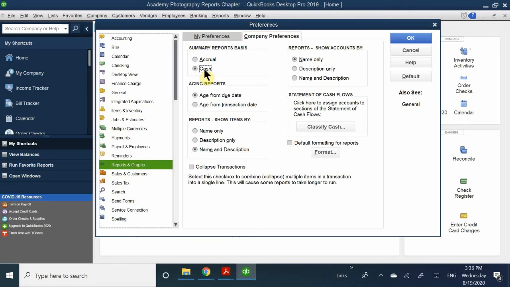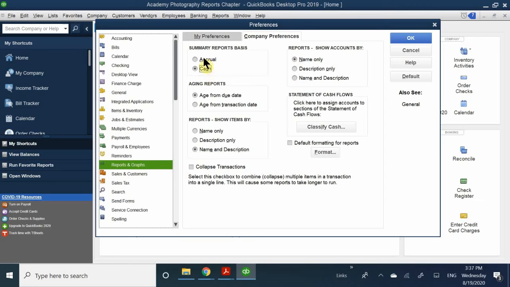So if the business is doing accrual, then you're going to see a bunch of IOUs, a bunch of money that you owe, and a lot of this is going to be recognized because it's recognized the minute it happens. Where with cash, you actually get to see the real cash flow coming in and the real cash flow going out. Because ultimately, if your reports are based on cash basis, you're going to see the real sales that you made and the real sales that you collected cash for. So that's what's really cool about toggling between them.